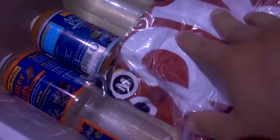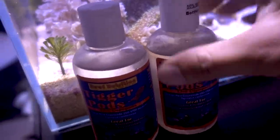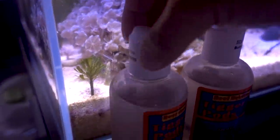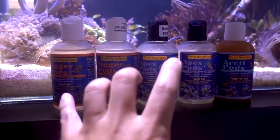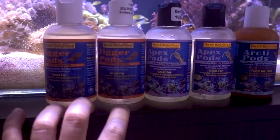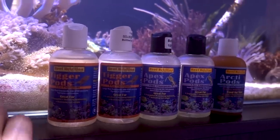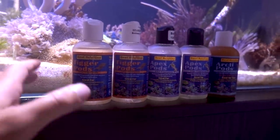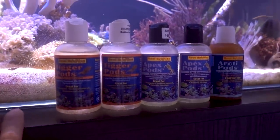We actually got an ice pack. We got ticker pods of the Bahu, and I need to open up the sprouts to let oxygen in. It's no secret that I'm a huge fan of Reef Nutrition — they've been a fantastic supporter of the channel. Whether I'm trying to feed my corals, fish, inverts, or seed a new tank, Chad from Reef Nutrition is always there to help me out.